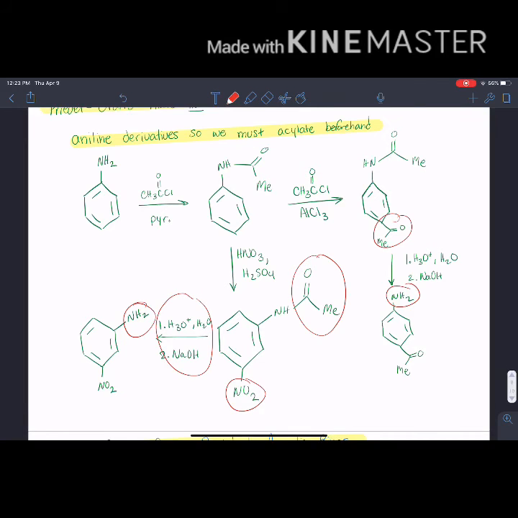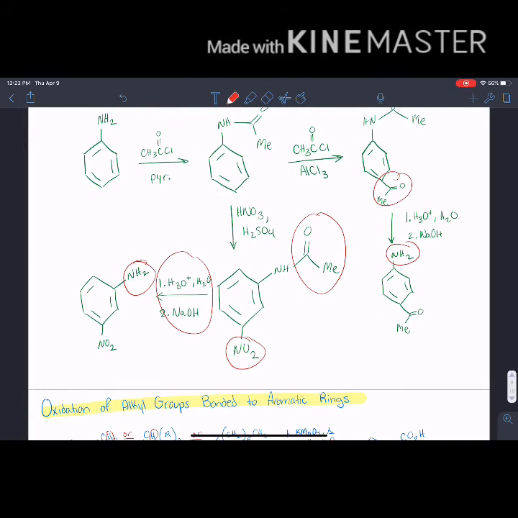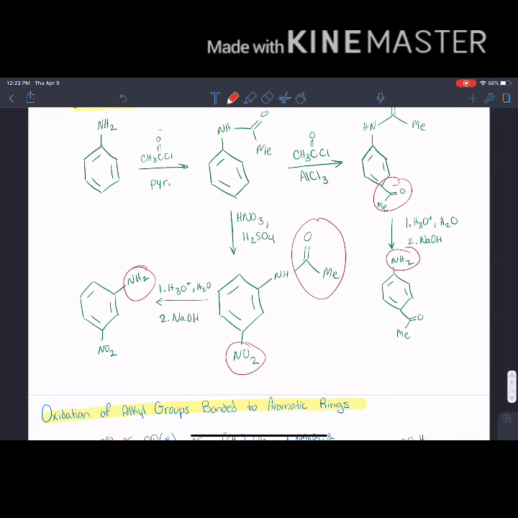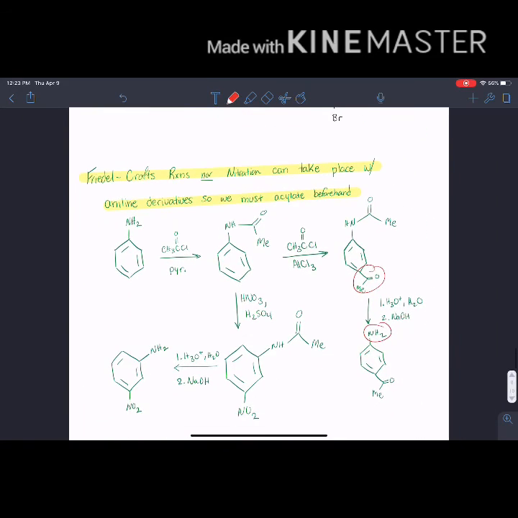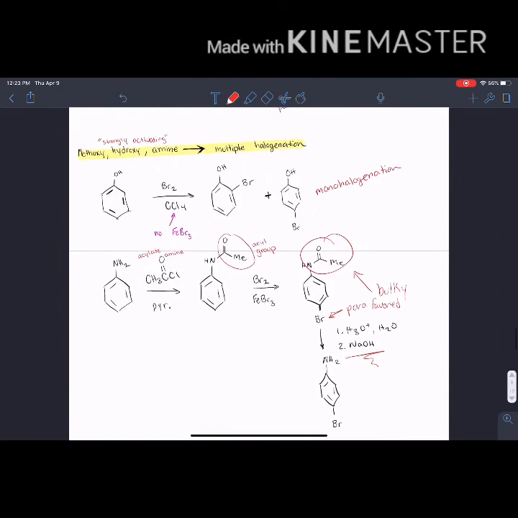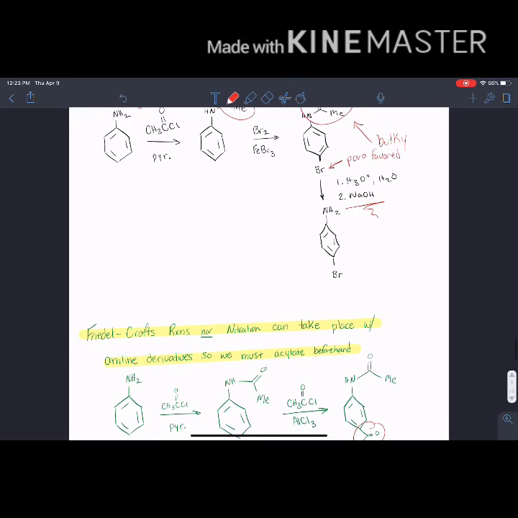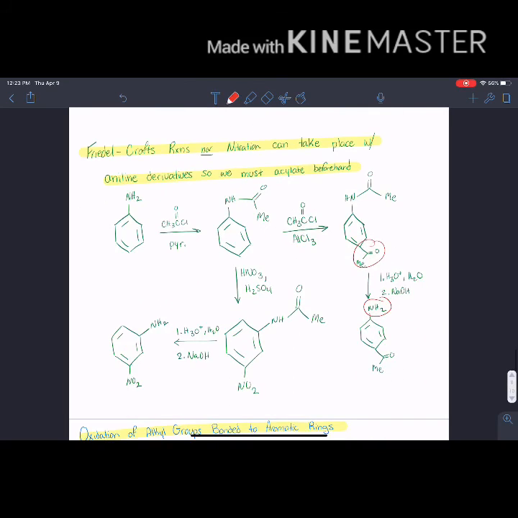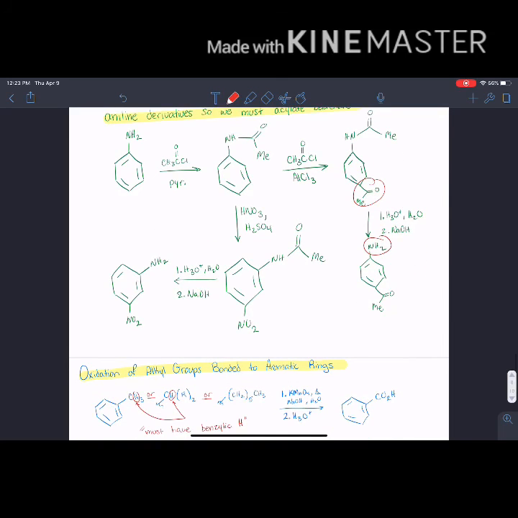That's another key thing. But in between these two steps, you just treat it like business as usual, okay? You add your nitro group, you add your acyl group, whatever you want, okay? Remember to do this before nitration or Friedel-Crafts or monohalogenation. Okay, so there are three situations where you should be acylating your amine so that everything works.